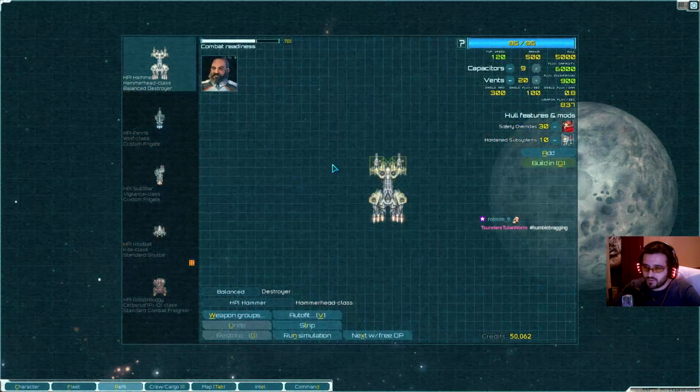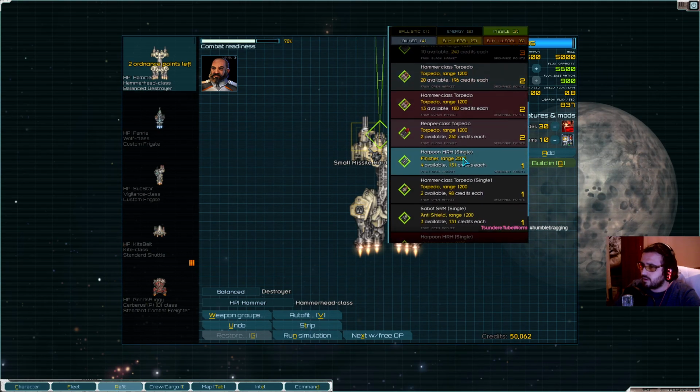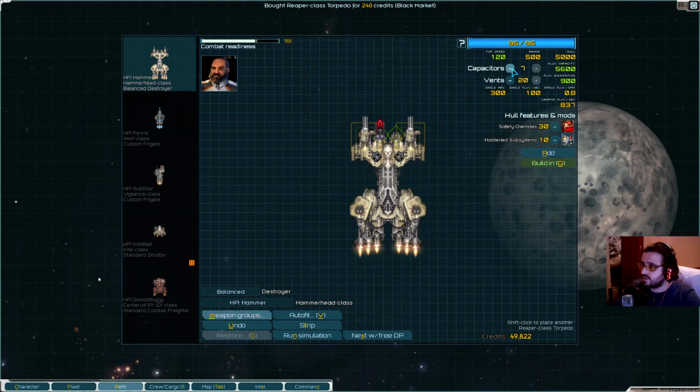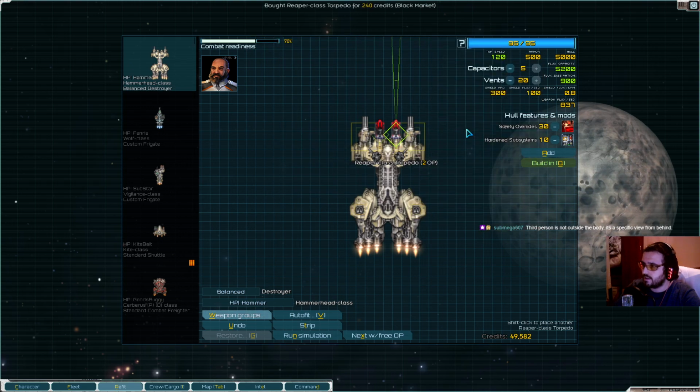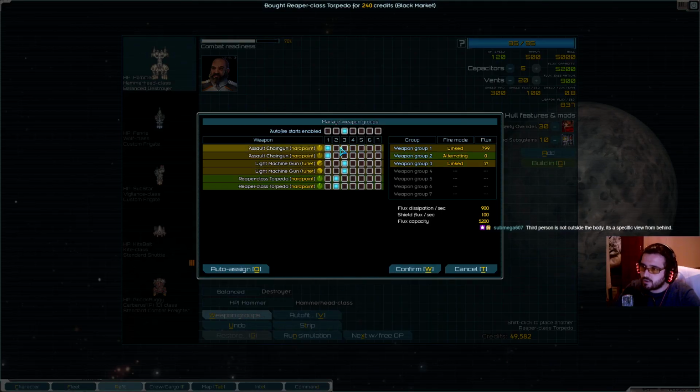Okay, so I found some Reapers. Boop doop. Let's set 2 of them in. Oh, it actually costs 2. Got it. I thought they weren't 1 cost. That's fine. Weapon group, auto.